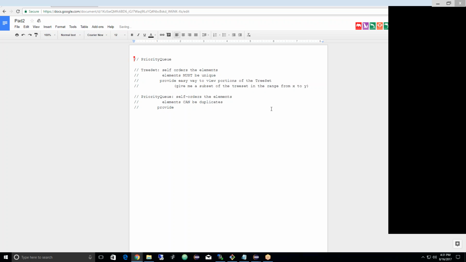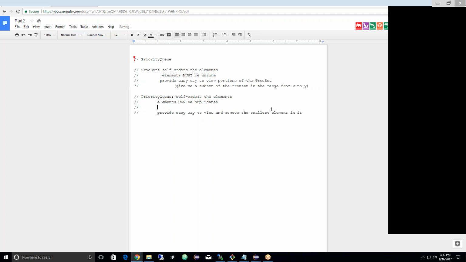However, a priority queue provides an easy way to view and remove the smallest element in it. Okay, so that's the primary difference.